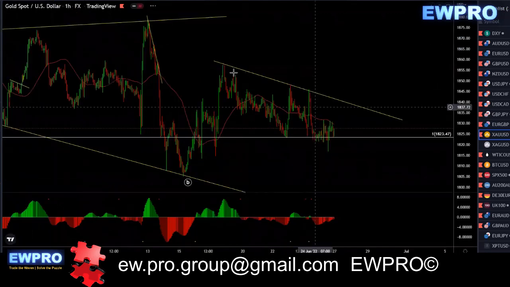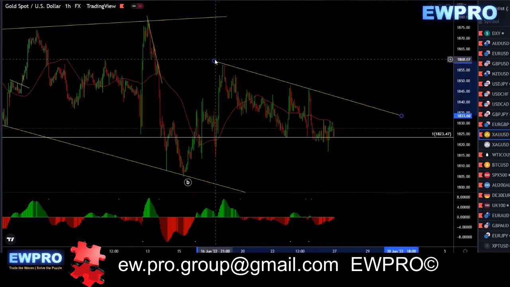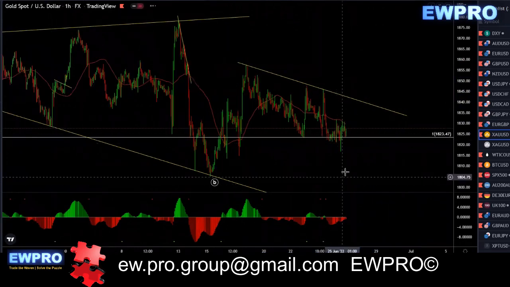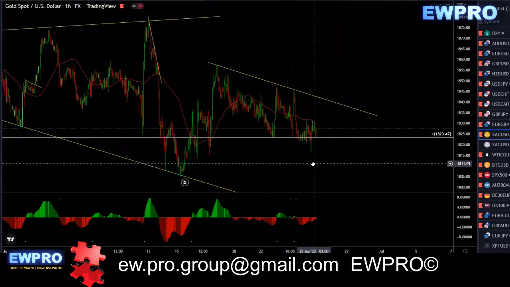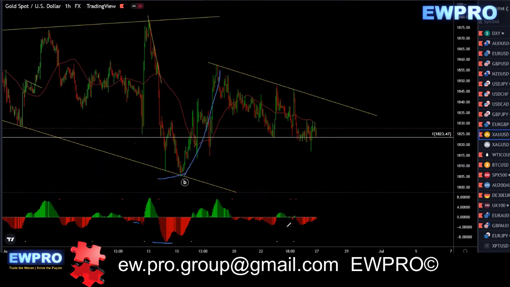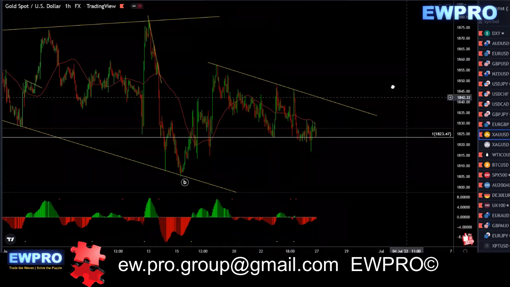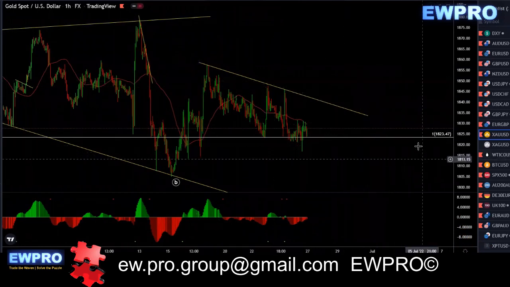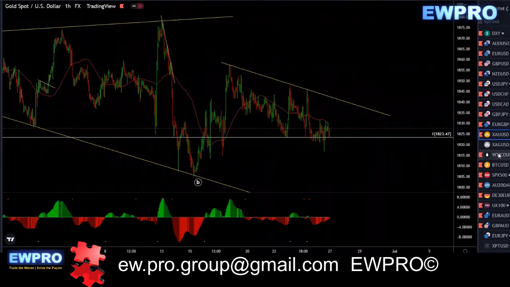On the H1, as you can see, you could look for this. It's not giving us nice setups because for a start, we didn't get the bullish divergence. We got an impulse up. We are getting bullish divergence in here for an A, B, C, so you can look for the buy. If you get any buy setup, you really got to go down onto the lowest time frames and look for your buy setup, get it to break even and just hold it because it's so choppy. More than likely you just get a break even, or you may get lucky and it may go on you.